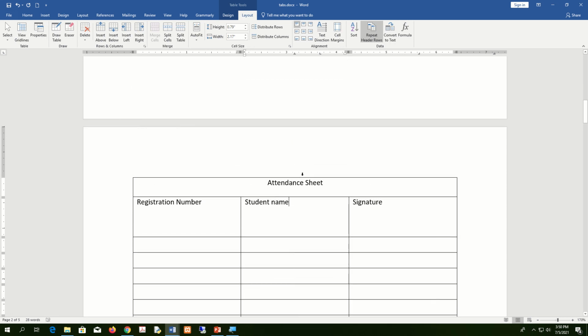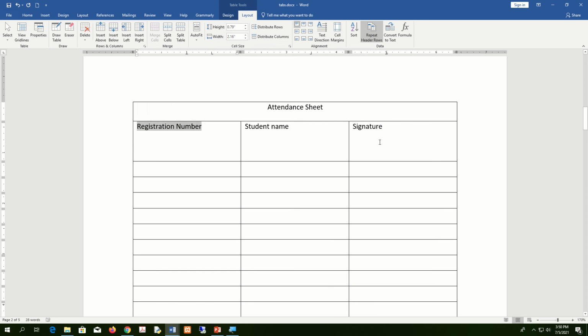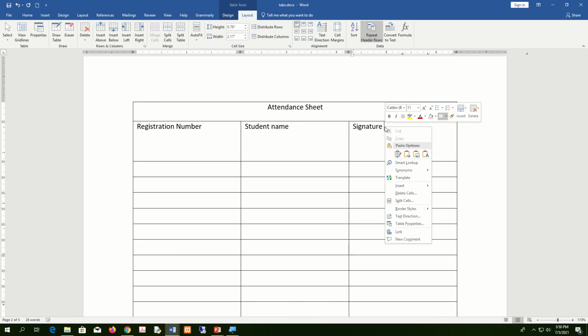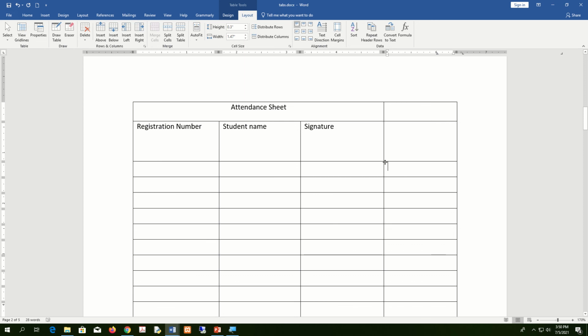Okay, and then assume I change this table, so I insert another column. So far we have inserted only rows. If you want, you can insert a column to the right like this. Assume I change this header to student marks. Say this is the basic course, say IT 1 note 1, EN 1 note 1, likewise, and then basic mathematics, say MT 1 note 1. Assume there are three courses.